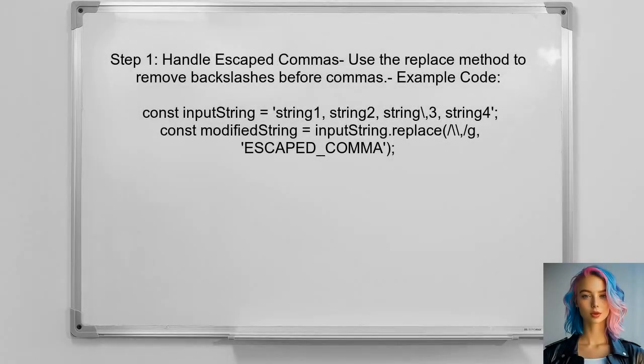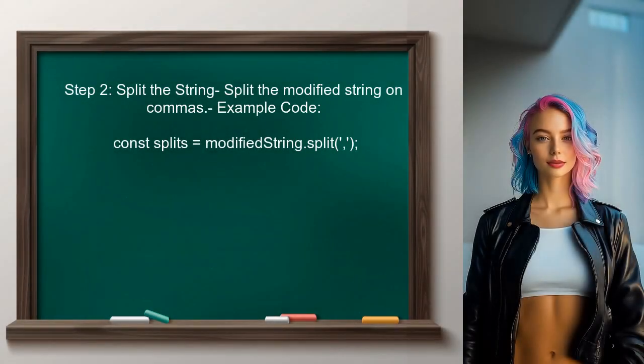To begin solving the user's problem, we need to understand how to split the string correctly while ignoring escaped commas. The first step is to use the replace method to handle the escaped commas. Next, the user should split the modified string on the commas. This will allow us to separate the strings correctly without losing the escaped commas.